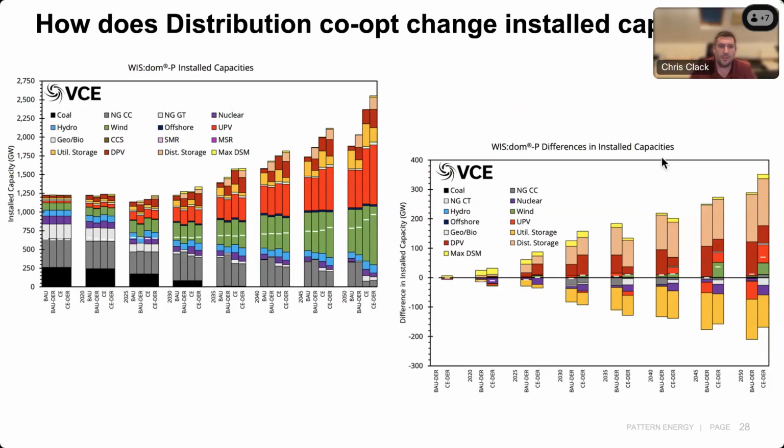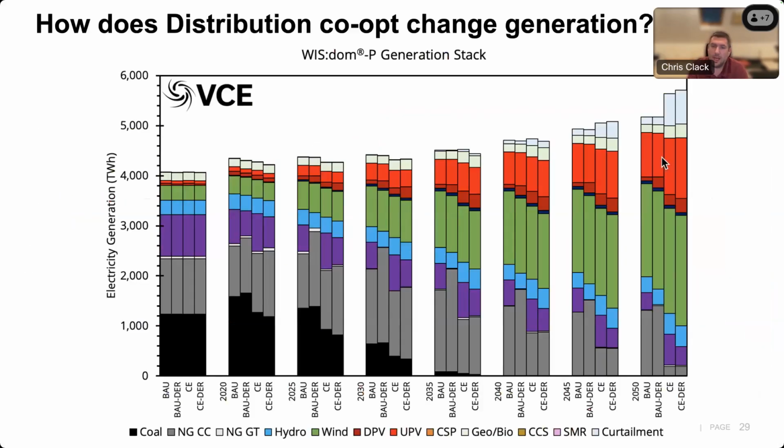The far left one is the BAU of each stack. And what we're essentially seeing is more utility scale wind and solar, more distributed solar as well, and a lot more distributed storage. A lot more storage gets shifted into the distribution grid. So we do see a big shift of storage from what we see as the utility grid into the distribution grid. And if we had more flexible demands, I think that would shrink. But that's the big change we're seeing.